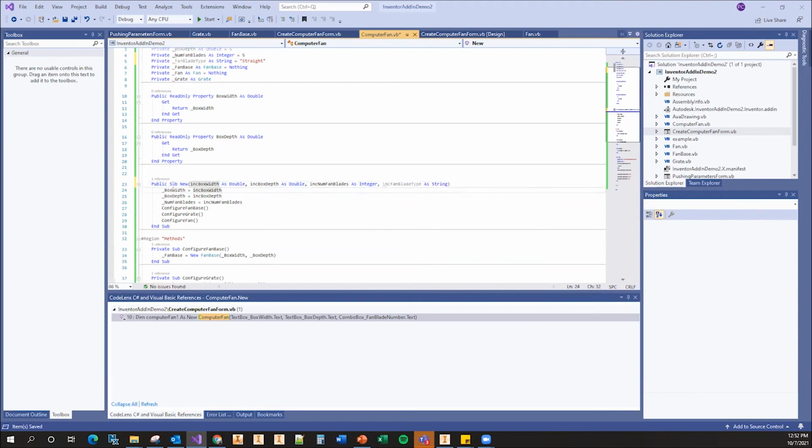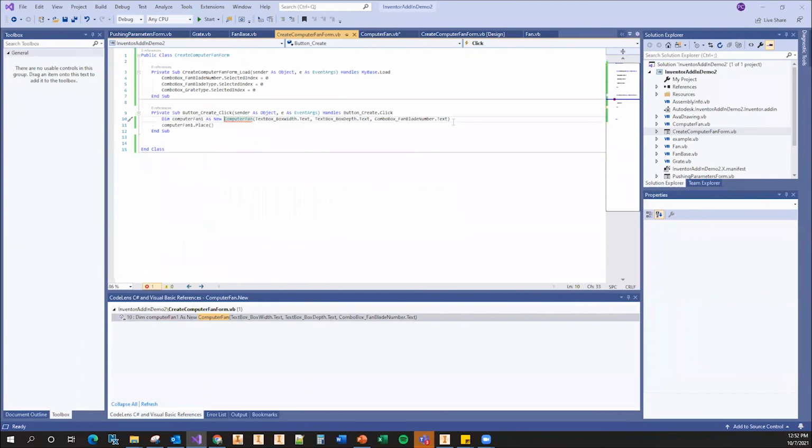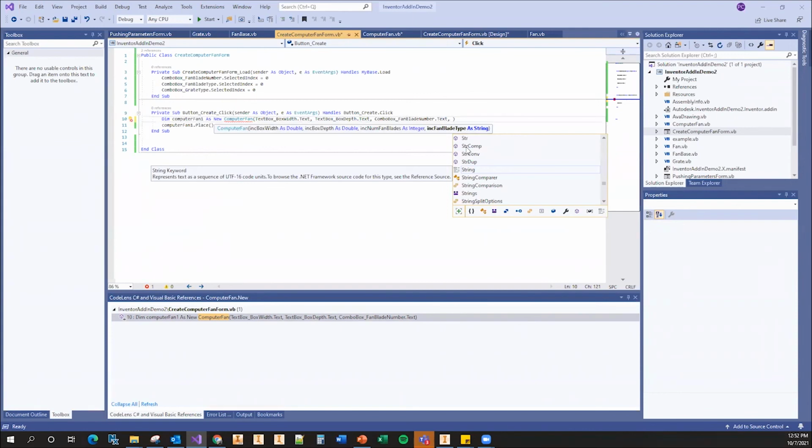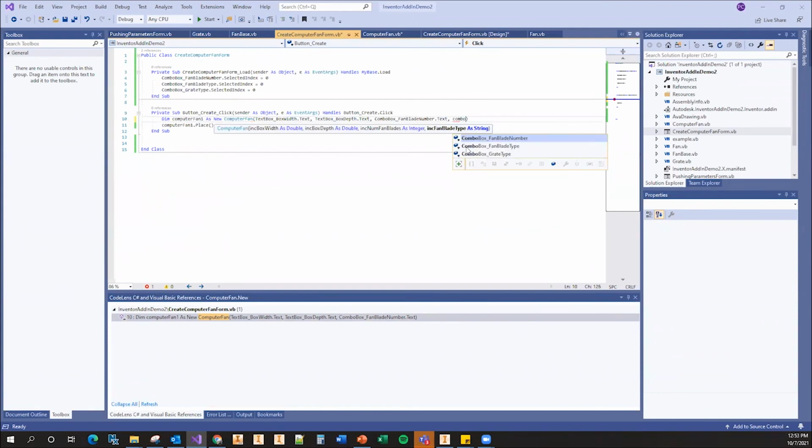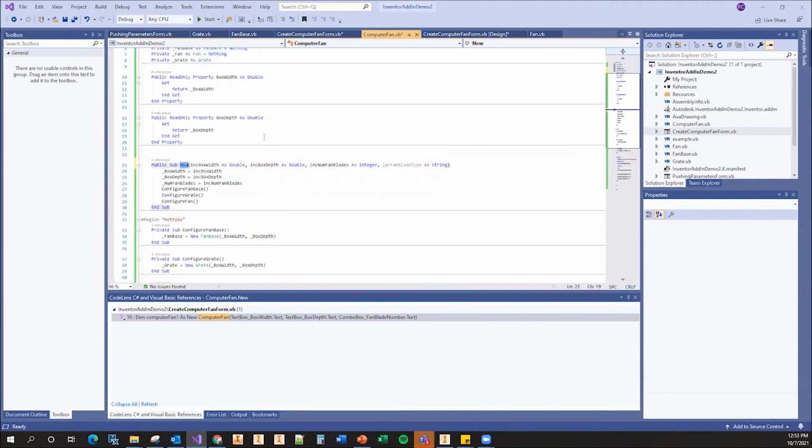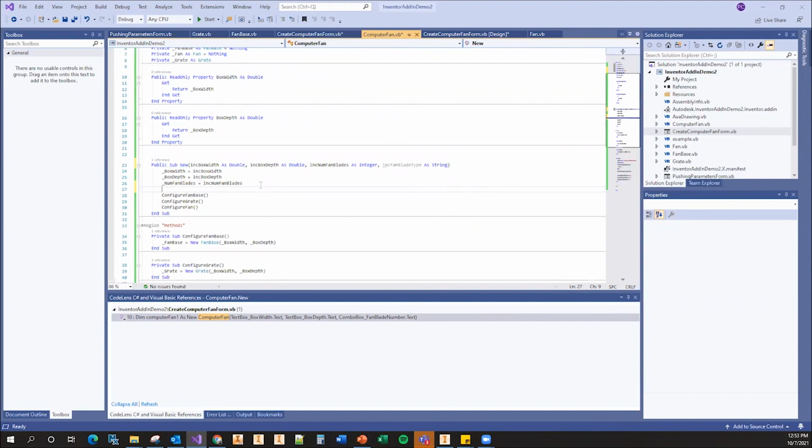Hope you guys are really enjoying watching me type. And we'll come over here and put in our combo box, fan blade type dot text. I really hope it's text. And there we go. That should, in theory, pass that into here. Now we need our fan blade type equals incoming fan blade type.